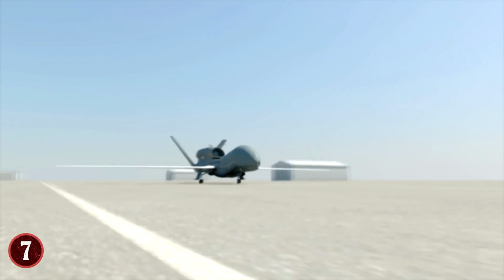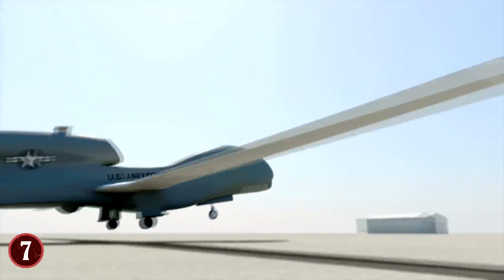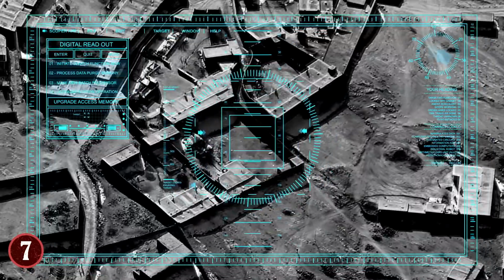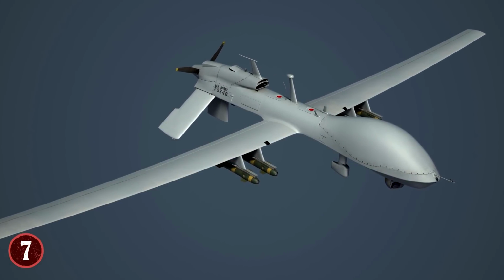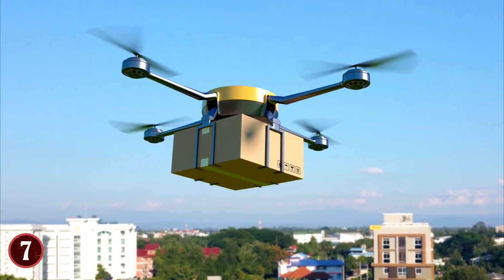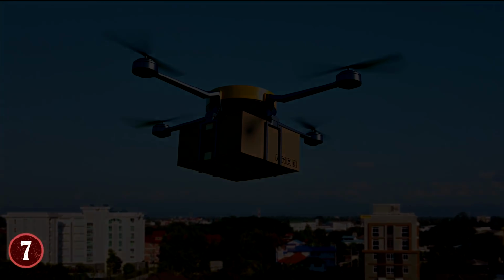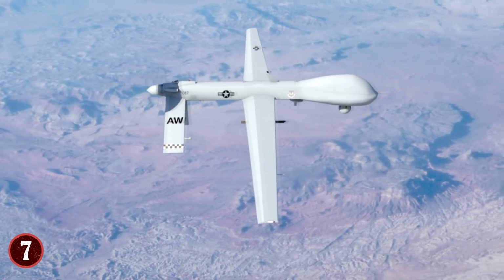Moving on to the military though, drones are outfitted with communication systems, radar to spot enemies, cameras to spy on them, and yes, even missiles and guns to kill them. And with each new advancement comes the ability to grow and move on even more. Some even think that it'll be drones and not people that will be making deliveries of all sorts in the future. And in terms of the military, this could be a future of warfare.